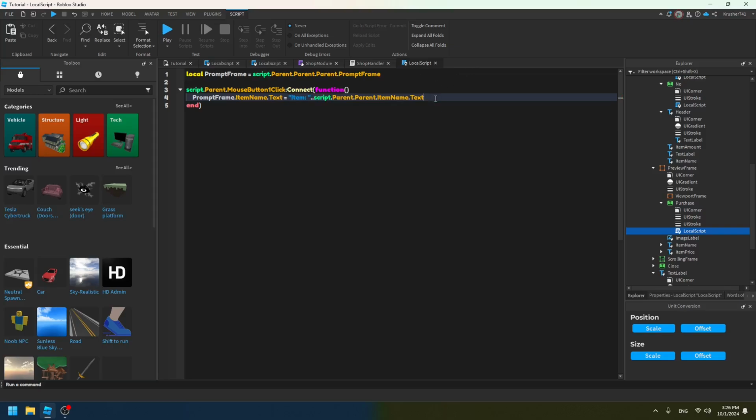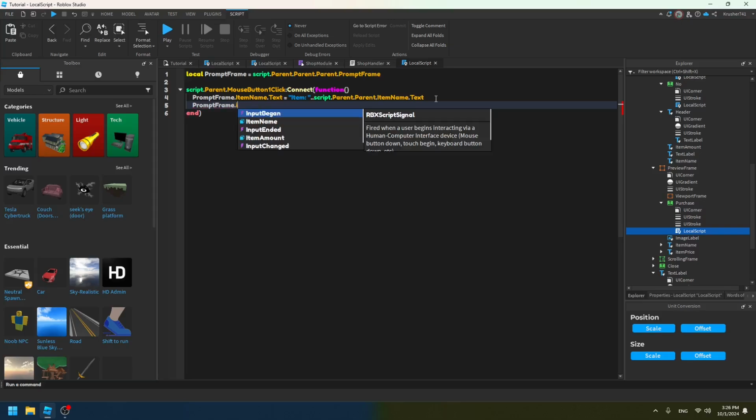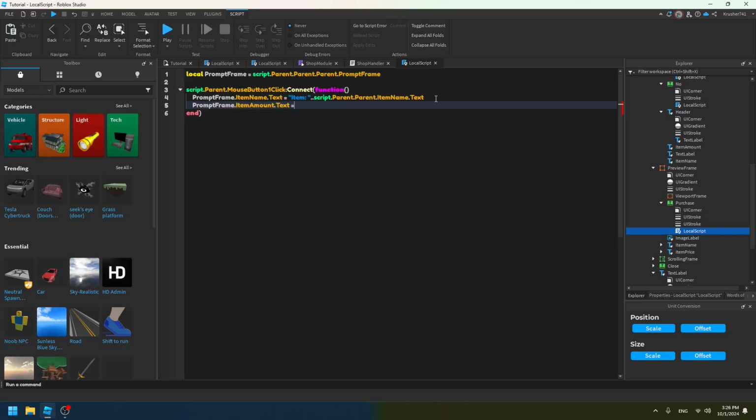And then we're going to go to prompt frame dot item amount dot text equals, and then this will be price, comma, space, dot script dot parent dot, and then I think it's going to give item amount, item price dot text. So, and then after that we can do prompt frame dot visible equals true.